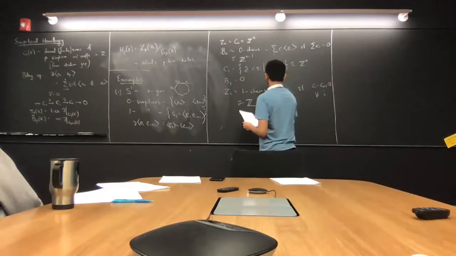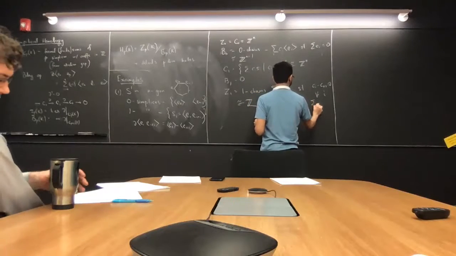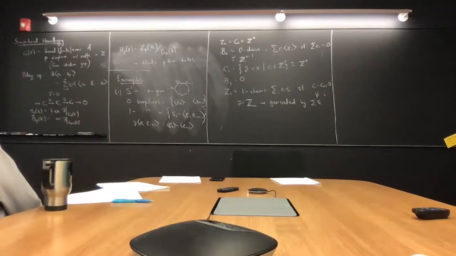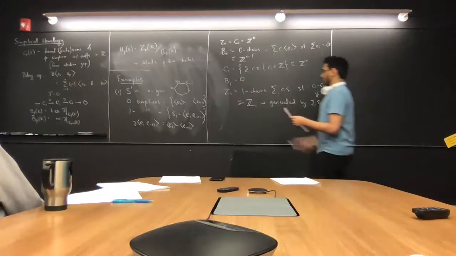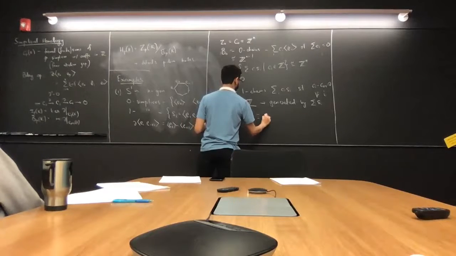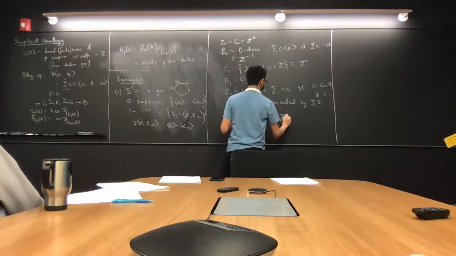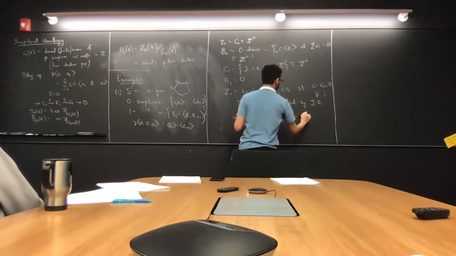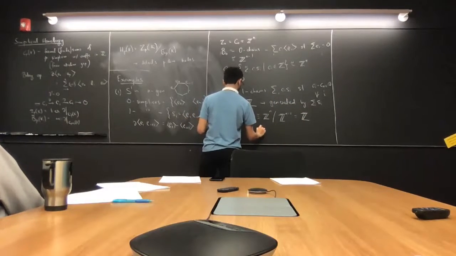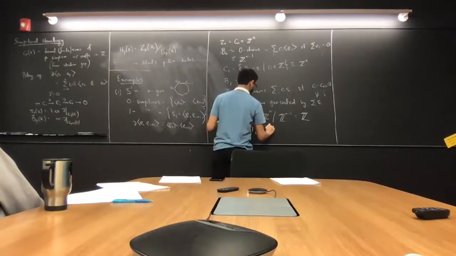So you can say that this is generated by the sum over i of Si, which corresponds to concatenating all the boundaries together, all the edges together, which is the full boundary. Okay, so we have all of these groups, which implies that H0 is isomorphic to Z to the N, which is Z0, mod Z to the N-1, which is B0. And this is Z. Similarly, H1 is isomorphic to just Z1 mod B1, but B1 is 0. So it's just Z1, which is Z.